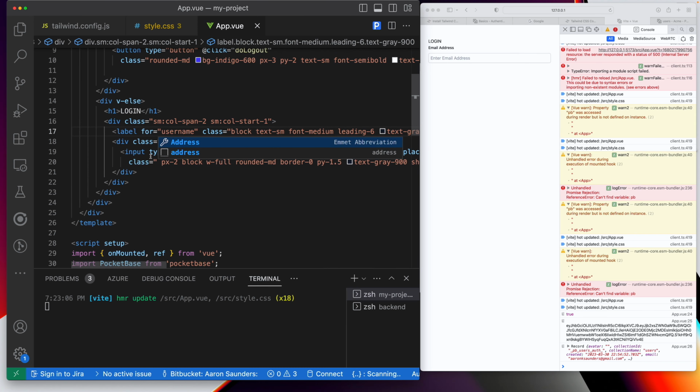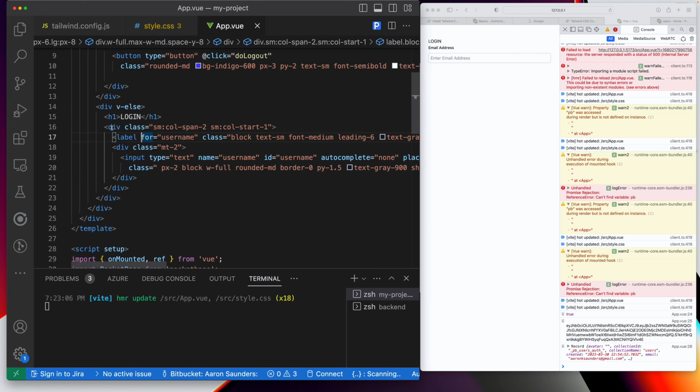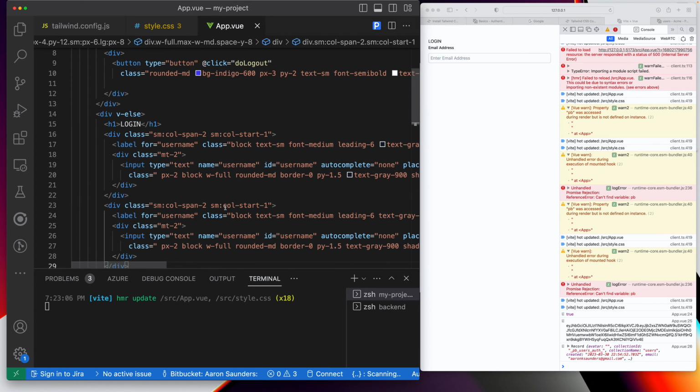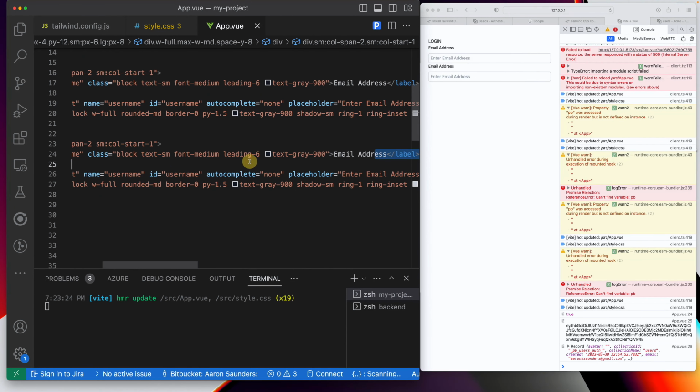Let's change this label, and then we're just going to copy this again. As I think I've told you guys before, I'm really not very fond of Tailwind because of all the stuff I need to type up, but let's just see how it goes. Email, and then this will be password.